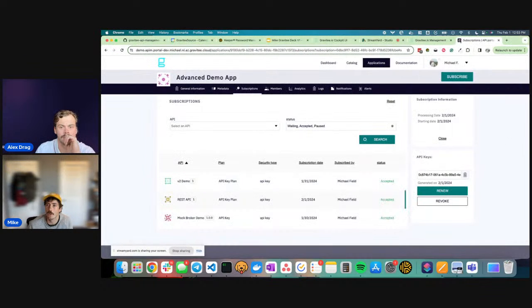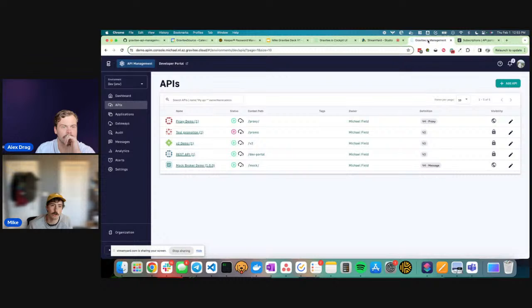So I'm going to transition now back over to what we call our console, which Alex alluded to earlier, where you actually create and set up APIs. But I do just want to pause for a second and check in with Alex and see if we've had any questions on what we've shown so far, or if we're clear to keep moving ahead. I think we're clear. If you have any questions, do put them in the comments. But so far, I've seen lots of hearts and thumbs up. So I think people are following along just all right. Perfect. Sweet. We'll take it.